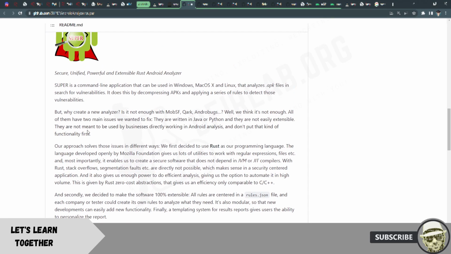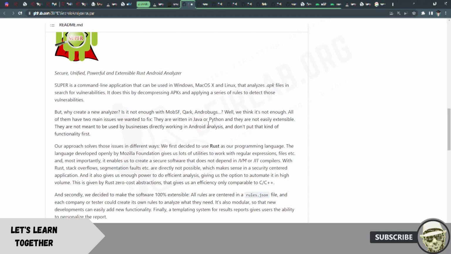But why create a new analyzer? Is it not enough with MobSF, Quark, and bugs? I will search for those and we'll look into them too. Well, we think it's not enough. All of them have two main issues we wanted to fix.